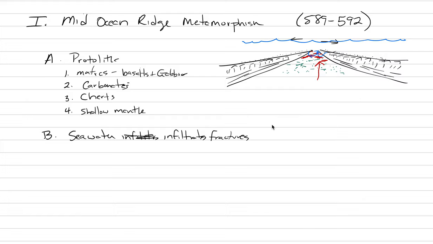And the word we use for when water that's hot changes rock, that type of metamorphism, is called metasomatism. It gets heated. And then what we have is metasomatic alteration. This is hydrothermal alteration that changes the composition of the rocks. This is almost always done at low facies conditions.